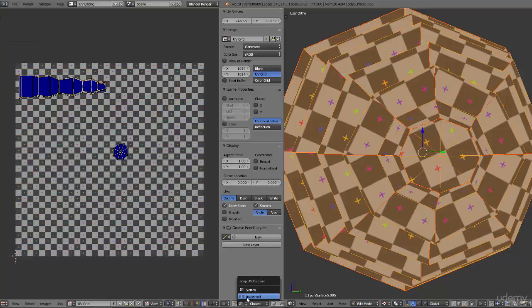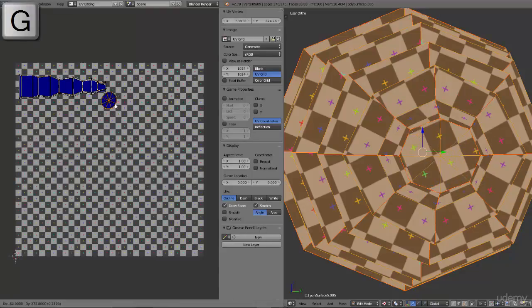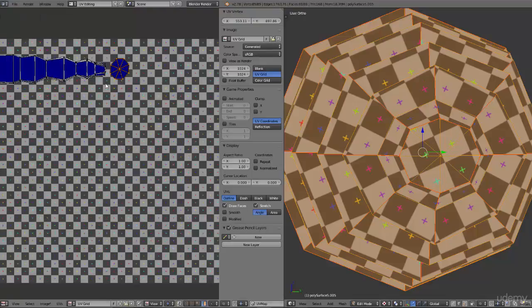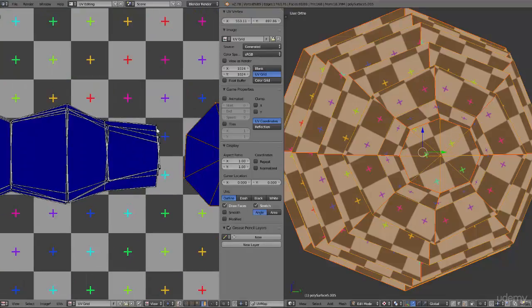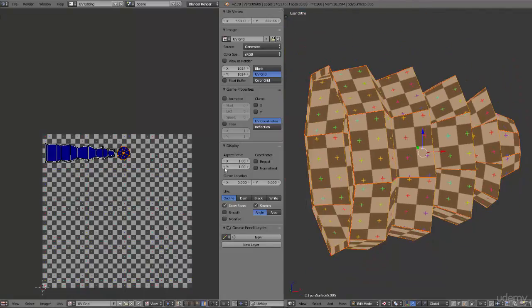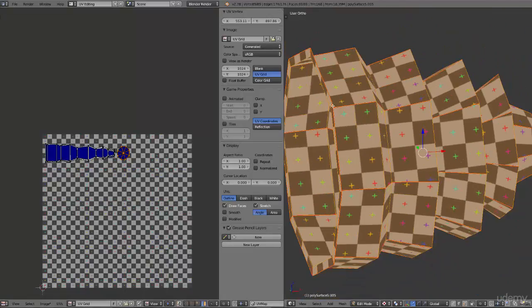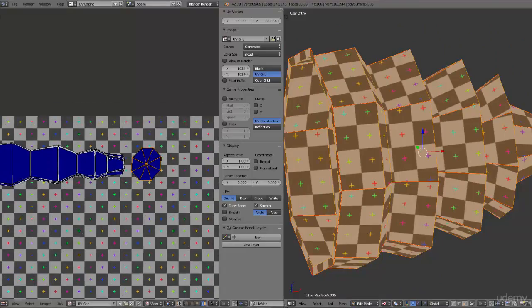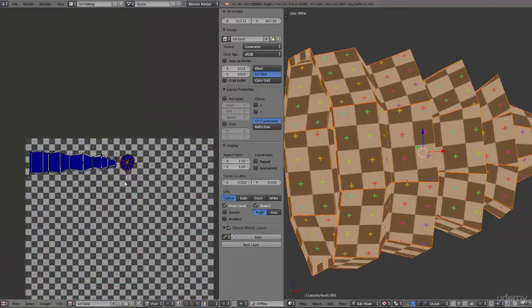Remember to turn this off, and I'm going to line these up so they're kind of together. Again, I can't stress this enough. Go and line up these vertices if you want to paint nice, clean seams around all this stuff, or maybe grout or whatever it is that you want to do. Anything that happens along these edges, you want to make sure that all these edges line up perfectly.